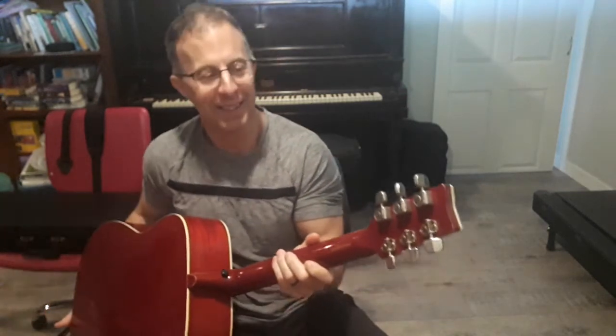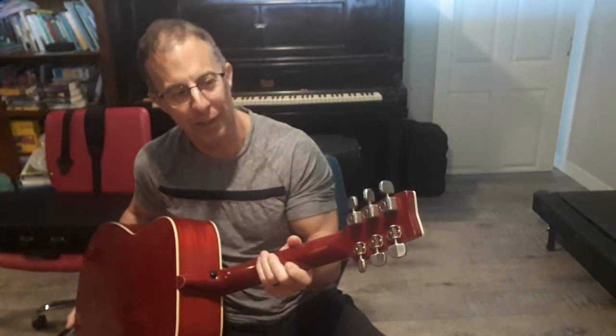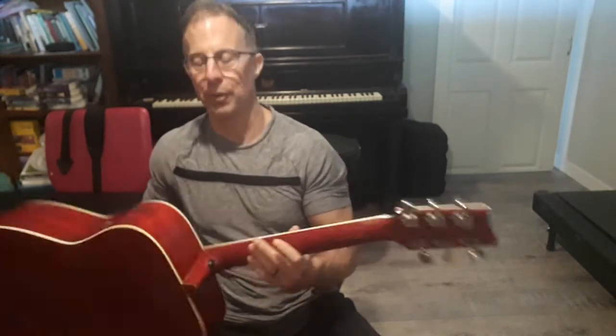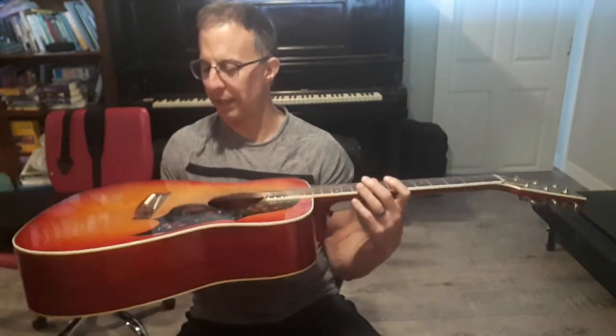So anyway, I think I'm going to try and just shoot some crazy glue in the tip of the tuner, see if it'll jam it up in there. I don't think solder would work, because I don't think I can get that shaft hot enough for solder to take. I'm just going to try a couple things, and if I have to replace the tuner, I will. Anyway, I thought I'd take you on the journey with me. So here's the guitar, and here's what it sounds like.